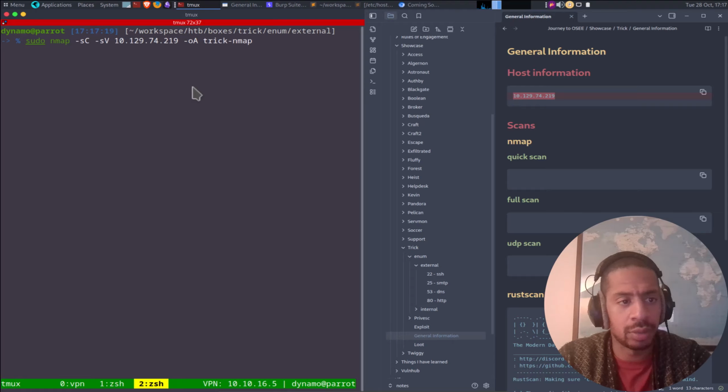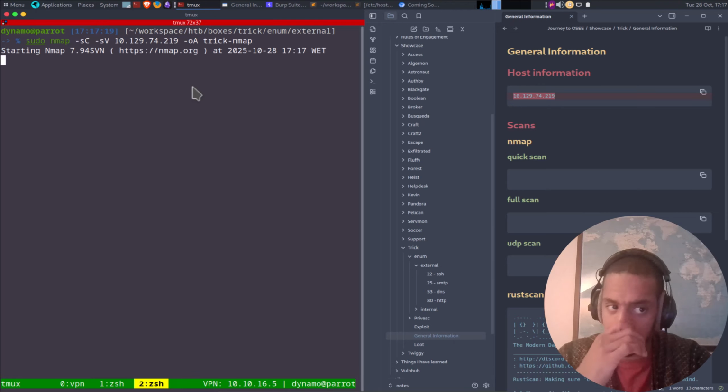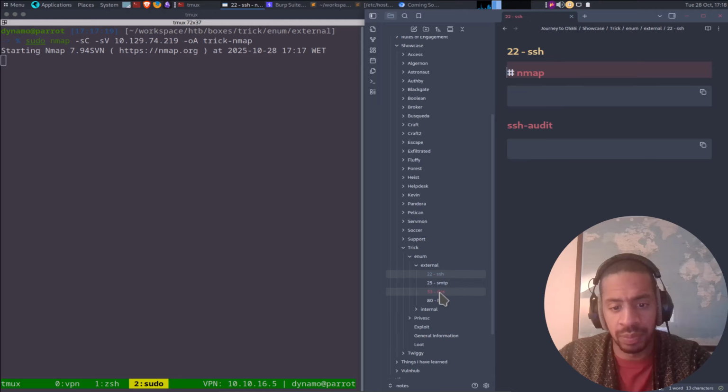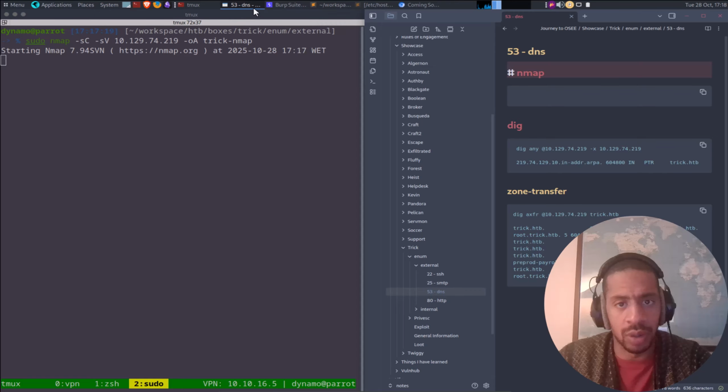There you go. This should now do its thing on all the standard ports. And so at least we can populate this here, at least a tiny bit, and then take some of the nmap scans for this. But let's just continue how we're going for now.